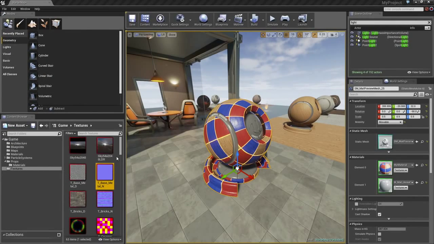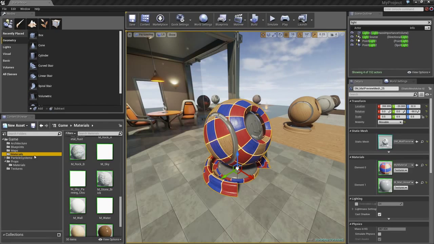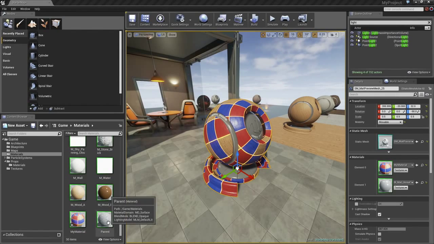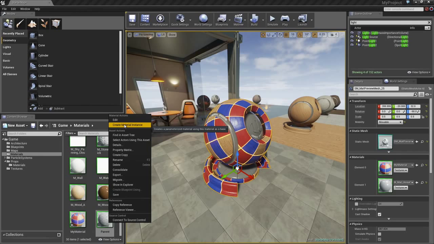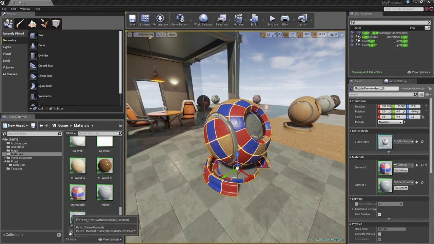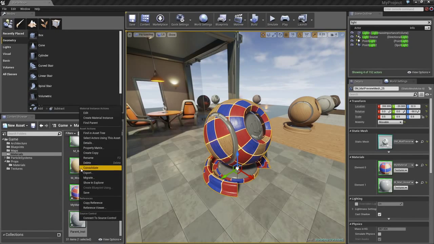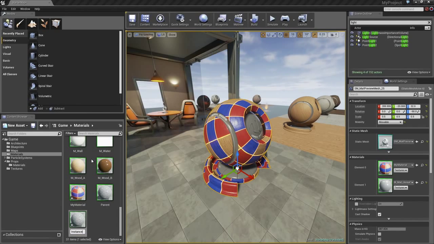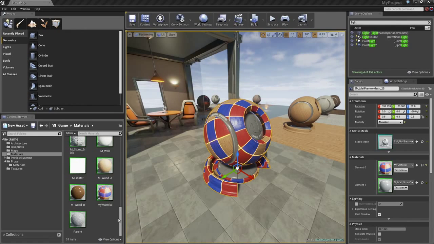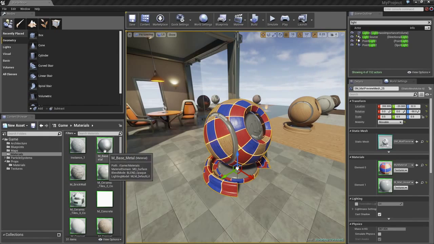and then we can close out the material editor entirely. Let's go back to our materials folder, and at the very bottom, we'll see parent. And I'm not going to apply parent to the surface. Instead, I'm going to right-click on parent and choose Create Material Instance. And the instance was created. It's down here at the bottom. You'll notice it's called parent_instance. Let's right-click and rename that. And we'll just call this instance. Actually, let's do it instance_1 for our purposes. And because of alphabetical order, that'll appear up at the very top.